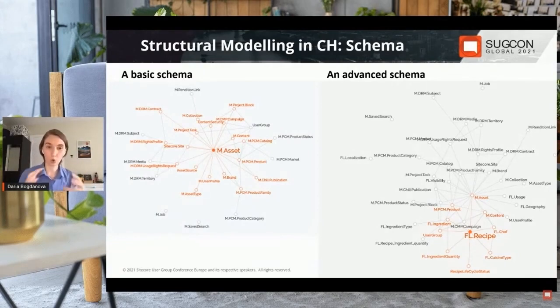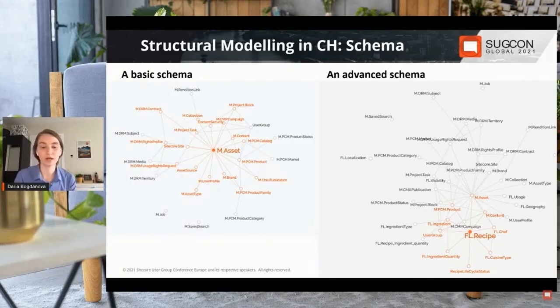And the core entity of this schema would be asset, m.asset. So this asset is super important. Our assets are all kinds of files, starting from JPEGs or PDFs or videos or whatever you want to use further as your content.